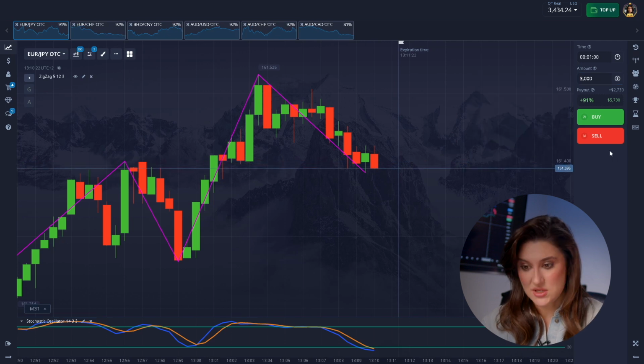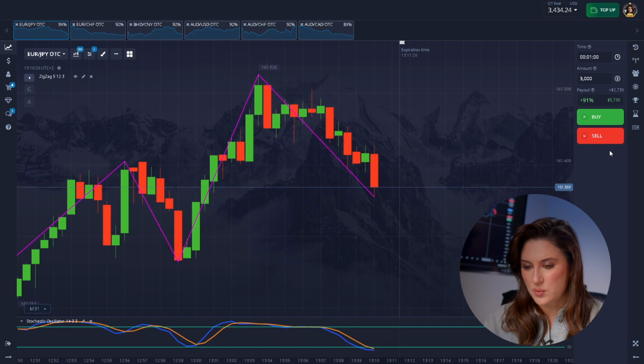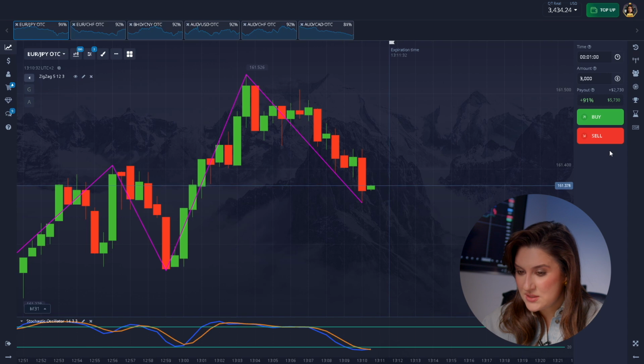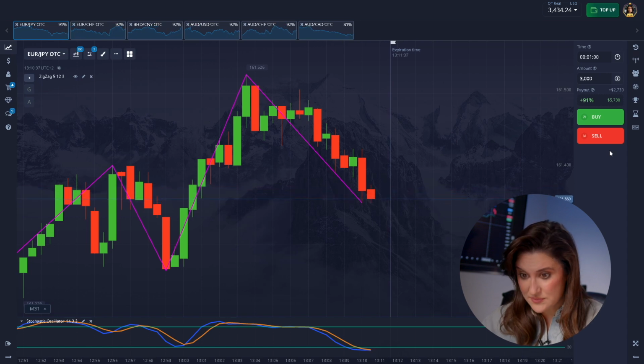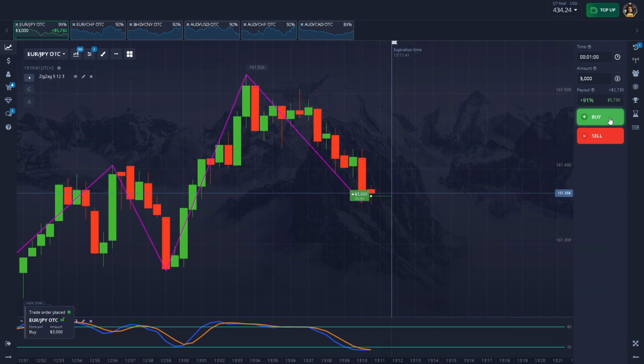Okay. Just as expected, the price dipped a bit, but the overall trend remains upward. I notice it approaching a key zone that has previously influenced behavior. The indicator is in the lower part of the range and starts to reverse. It fits the model I had in mind, so I decide to go long.